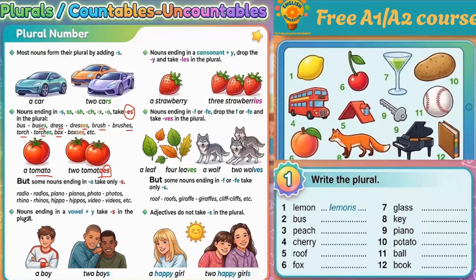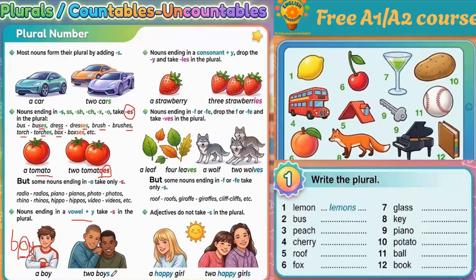And about this one. Let's talk about this word, which is boy. So you will find that the word boy has O before the Y. O is a vowel. If you don't know, there are 5 vowels in English. It's A, E, I, O, U. So if you have any of these 5 vowels before the Y, you will not drop it and you will keep it, you will just add an S. So here it will become boys because here we have a vowel and we don't need to drop the Y.